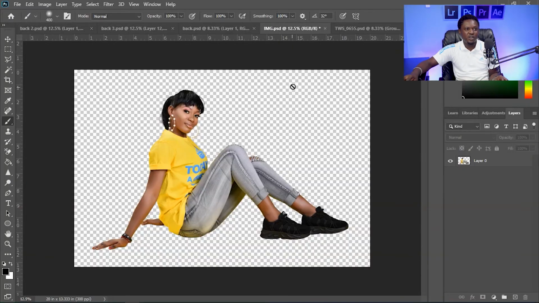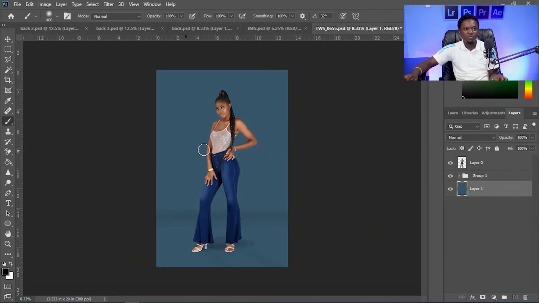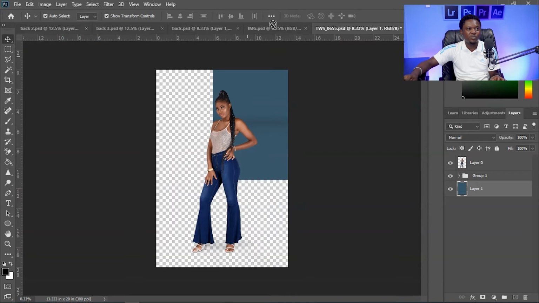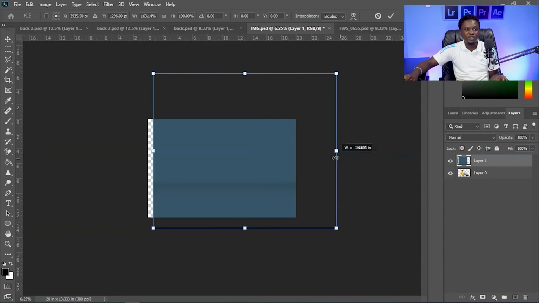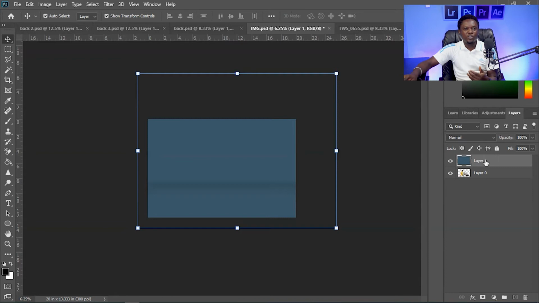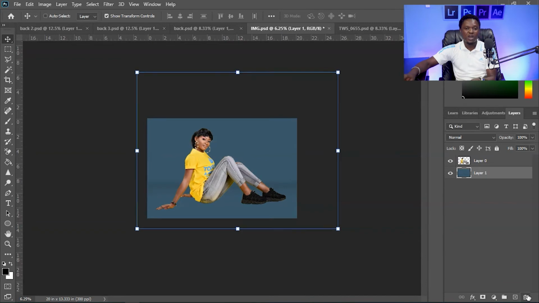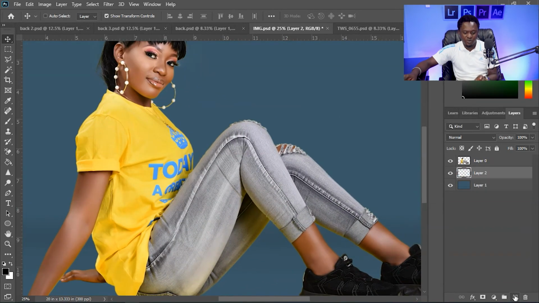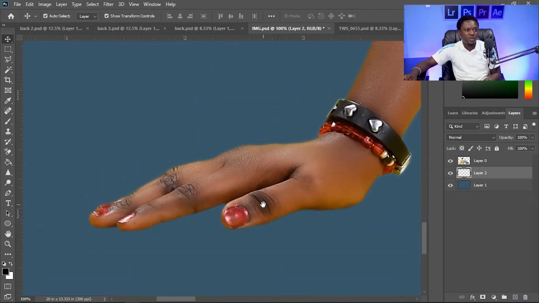This time around, this image, let me bring in something else here, like this one. So we are going to be doing the same thing to this image. Let's get this background out of this place and make this use the same background. Take it to the other side and drop it here. All we need here is just to spread it all the way into a landscape format. Then we are going to bring the background down and the image up. This time around, we are going to be fast. And then what we need to do, create a new layer and start painting.